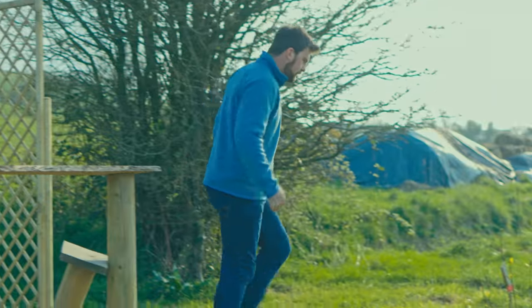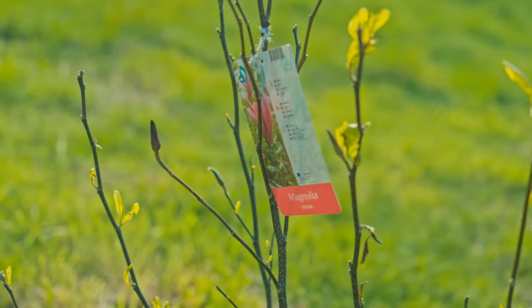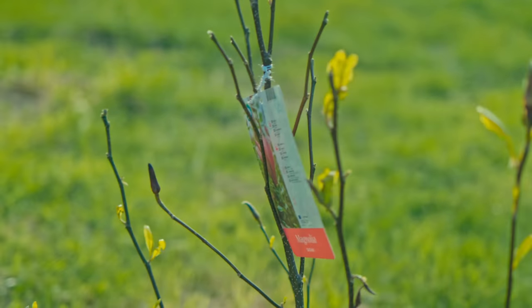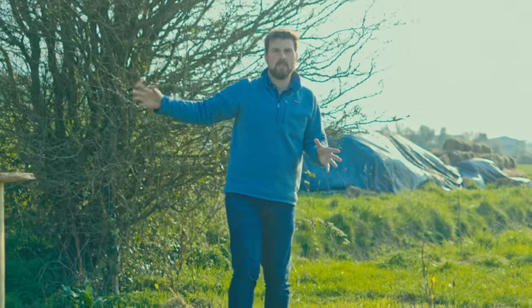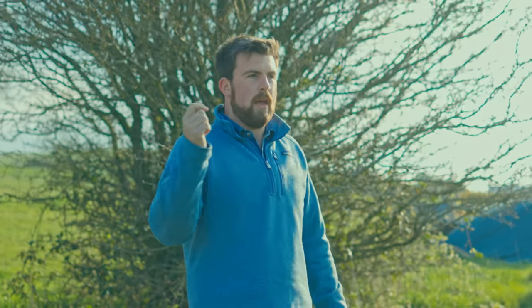I've also planted a magnolia, just through here — this one is a Magnolia Susan. As this grows and starts to cover this area, we're just going to create such a nice corner. And that's the thing about gardening — I say it time and time again — you want to create a space that just draws you to be there. Even if your primary focus is growing food, I still want as many reasons to get to the garden, to just enjoy it, sit down, relax, because a garden that has more people around is going to be better maintained.